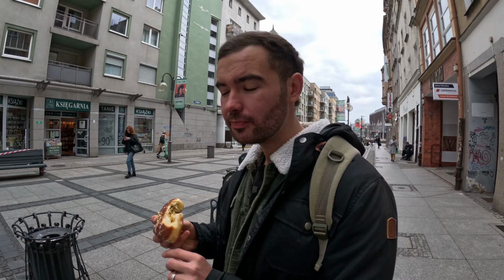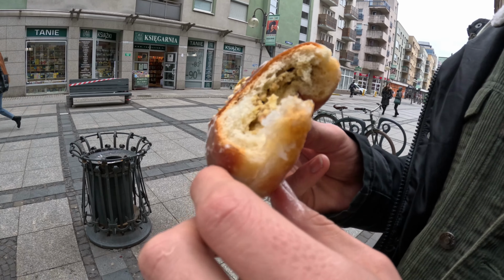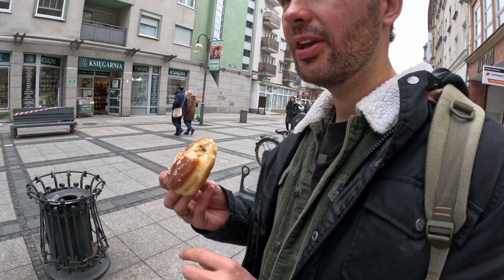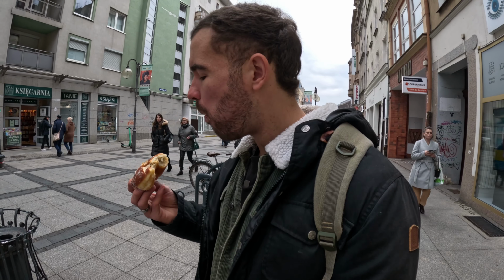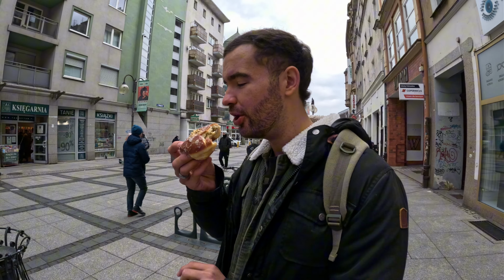Krispy Kreme for who? Wow. Really? This is really good. It's like a bread. It's got an amazing glaze, and that pistachio cream, it's just got this little nutty flavor. This is really good. Okay, you better give me a taste now. This is probably like my favorite out of all the meals so far. No way. This is really good.